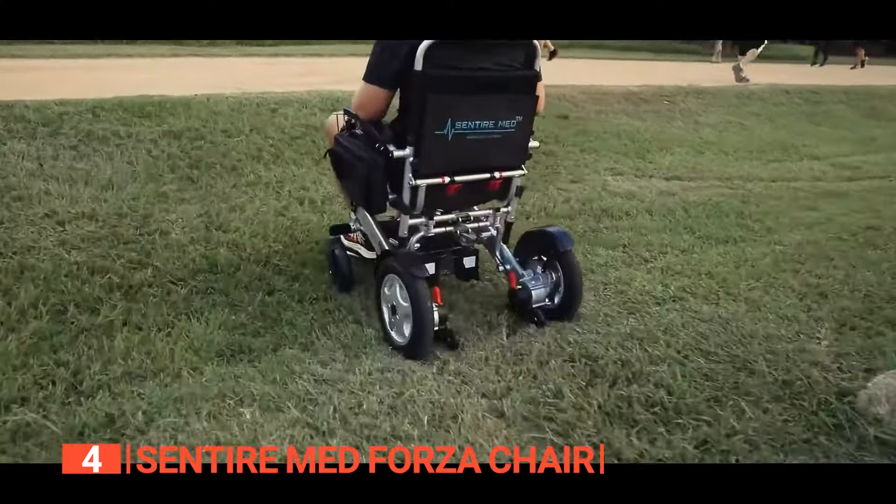Embrace comfort with its foldable padded footrests and armrests, ensuring that even on the go, relaxation is at your fingertips. It's compact enough to fit seamlessly into your trunk space, making it the ideal travel companion. This chair boasts a generous 5-inch ground clearance, empowering you to explore new destinations and go further than ever before. Equipped with two 300-watt peak brushless motors and a sharp turning radius, this premium folding wheelchair is built to go the distance, whether navigating city streets or conquering park trails.